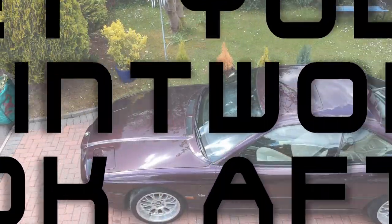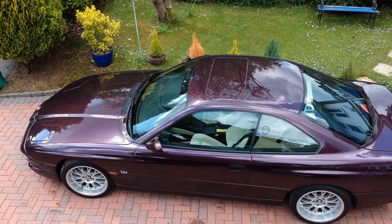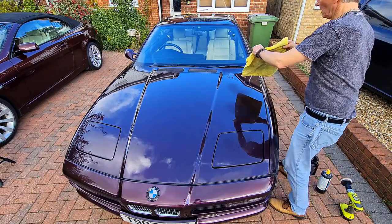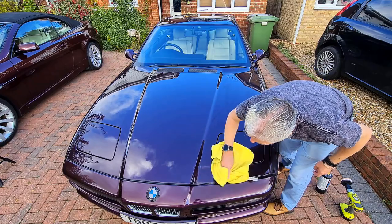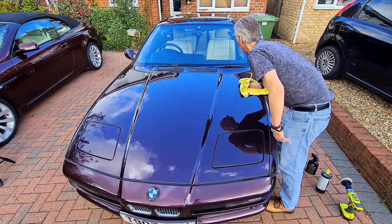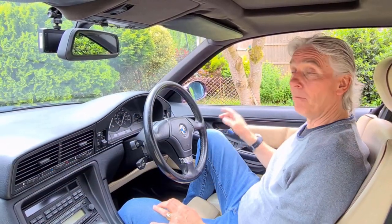If you're in a situation where you're going to be stopped for a while, either stick it in park and turn the engine off, or keep it in drive and hold it on the brakes — that's much better for the gearbox. Look after your paintwork — it just ages with the car if you don't. I use UV-resistant polishes: I use Xeno 2 every three months or so, give the whole car a good polish. It brings it up to a real high-gloss shine and it's UV-resistant, so it's helping the paintwork. It's also very tough — tougher than the clear coat. About twice a week I use Xeno 8, just spray it on, wipe it off, and it brings back that real high-gloss shine and keeps the UV-resistant level high.